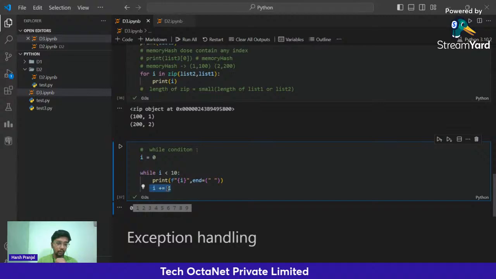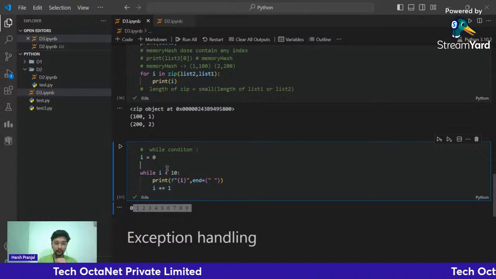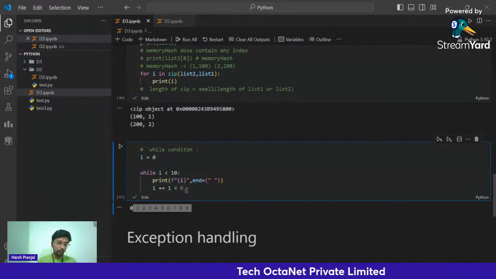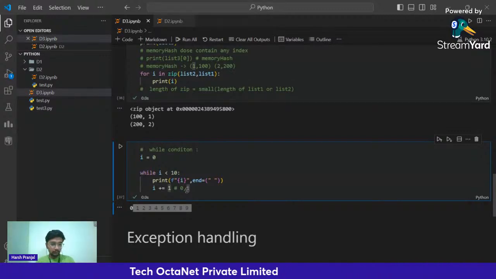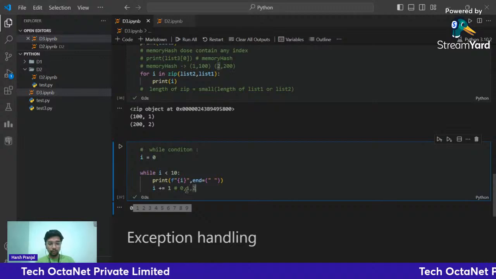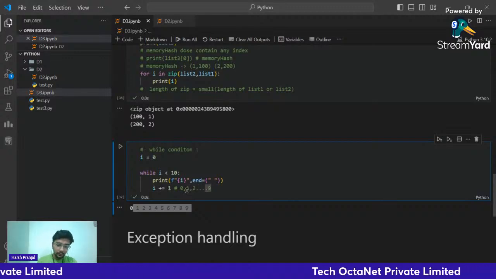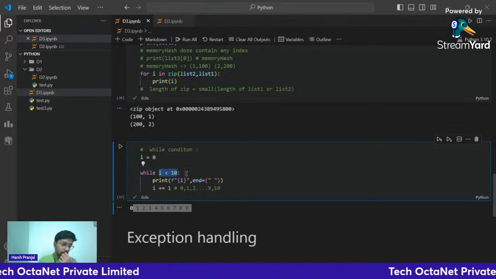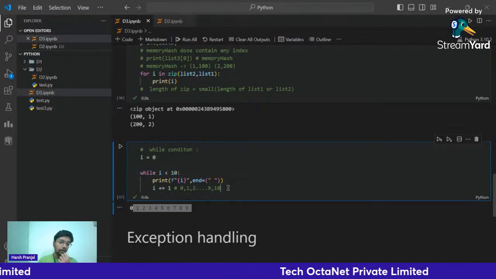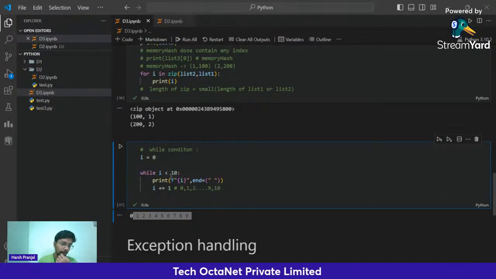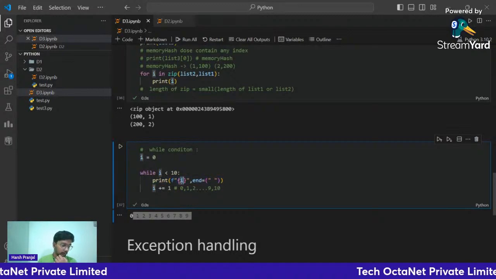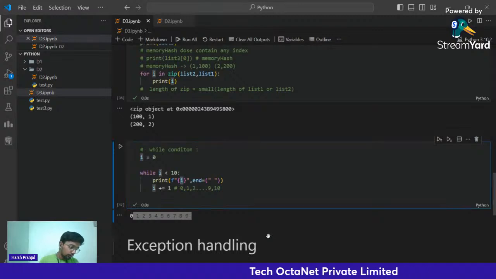When the value of I starts from 0, the first value of I will be 0, then 1 is added, then the value will be 1, then 2, and so on. It will reach until 9. In the next iteration, the value will be 10. When we put the value 10 here, this condition will become false, right? And since the condition is false, the loop will end and the print statement won't run for the value where I is equal to 10, right? So you have missed 0 in your output.